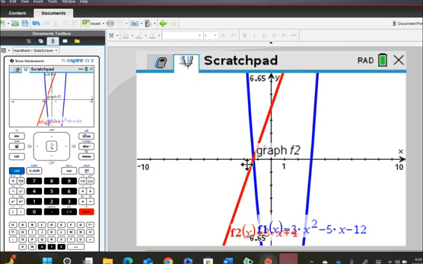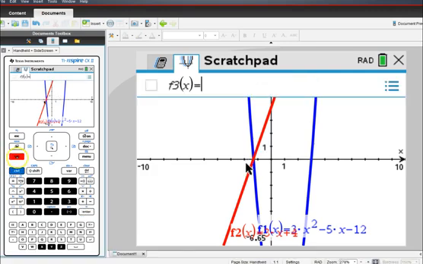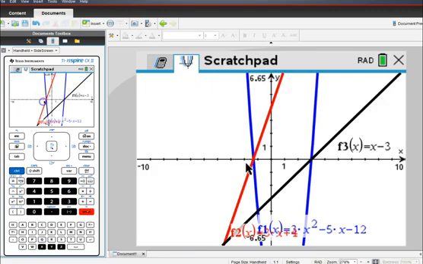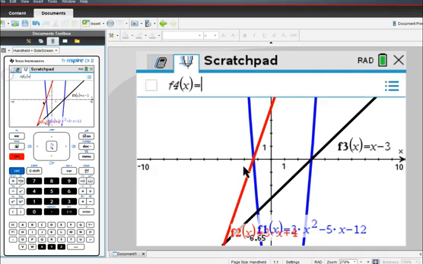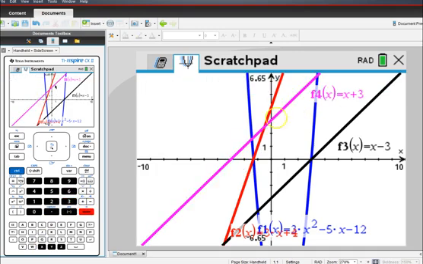Now then I'm going to go to the next one. The next one's x minus 3. So I'm going to hit tab and I'm going to do x minus 3. Hit enter and notice that x minus 3 goes to the other zero, doesn't it? If I hit tab and do x plus 3, notice that that line does not go through the parabola, okay? Hit tab, x plus 3. That line doesn't go through.